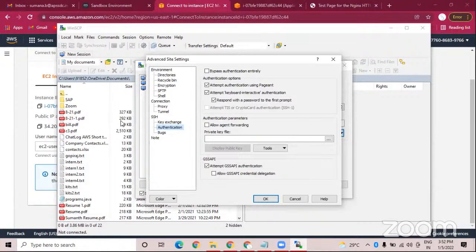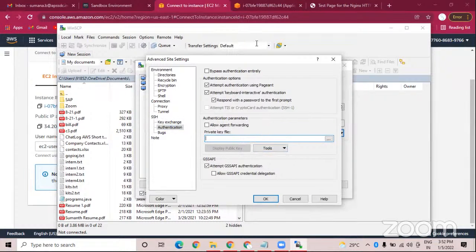Now it is asking for the private key file. We have to get that private key file, which is nothing but the PPK file.